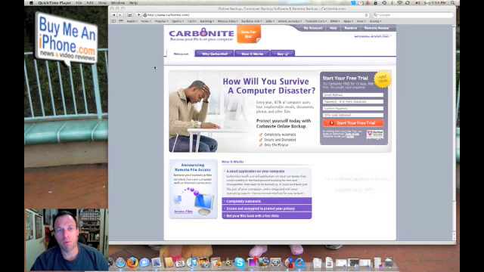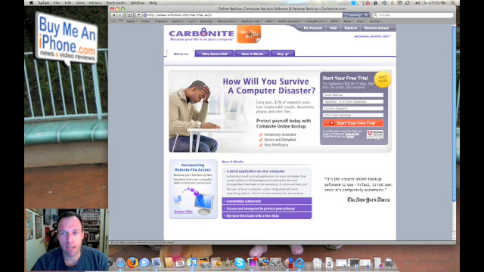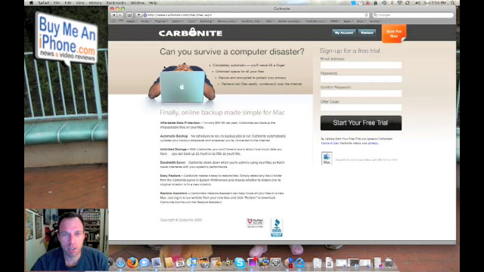So if you go to Carbonite's website, carbonite.com, you'll see the Carbonite homepage. Okay, now if you see here, click Now for Mac. You'll go to the Mac page. So can you survive a computer disaster? So basically, guys, for data protection, for $54.95 a year, Carbonite will back up all your files. Okay, and it'll do it automatically, so you don't have to do it. You don't have to worry about setting it up to back up on a specific day. It automatically backs up whenever files change on your Mac. So I'm going to show you a little bit about that and go from there.